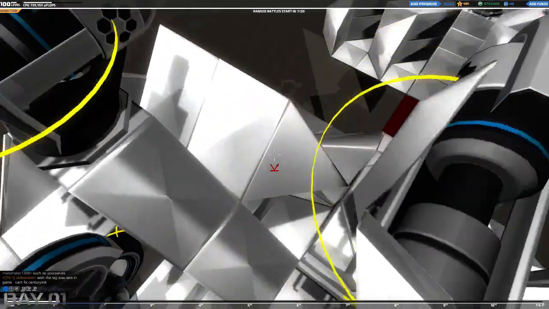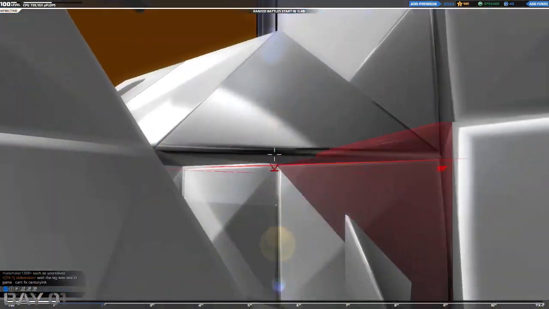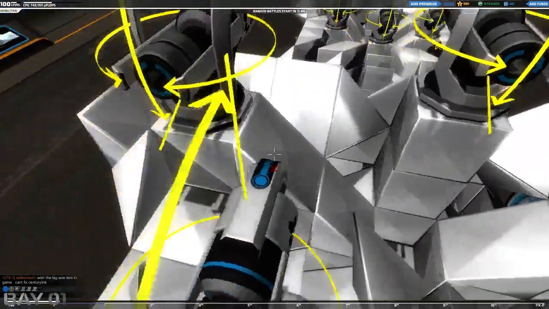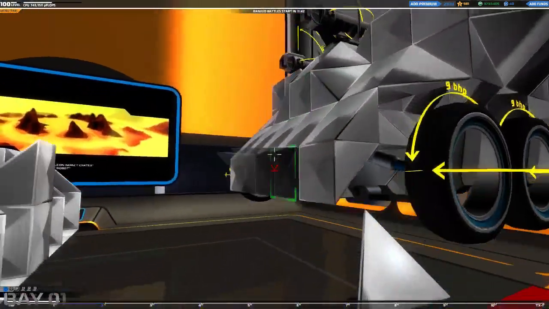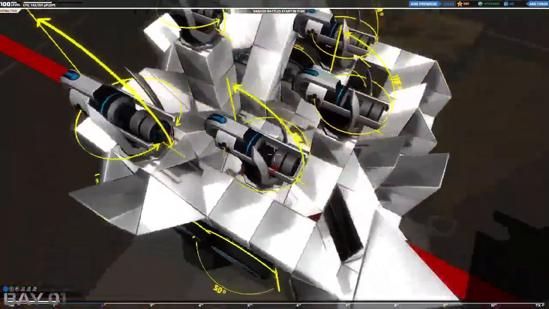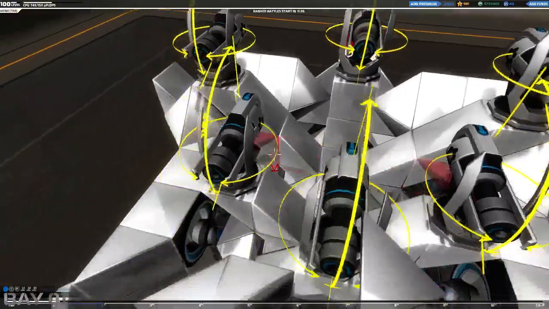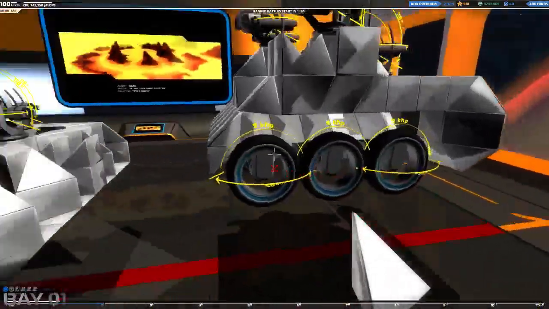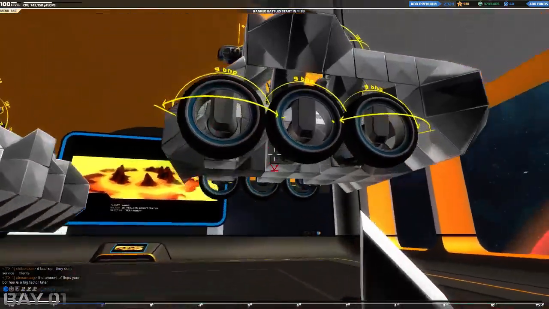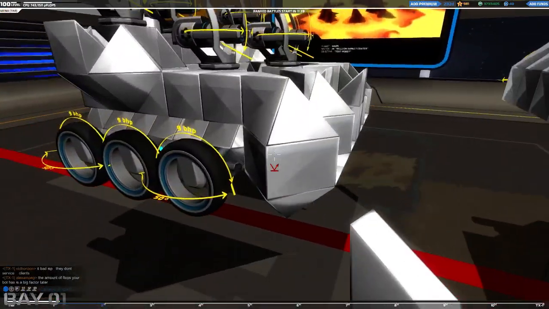And if you want some extra structural reinforcement, you can also put some more blocks on like so. So that helps to reinforce that area a little bit. And you'll see that currently this design is showing up way over on CPU and stuff like that. But as soon as I delete this, that should go away.